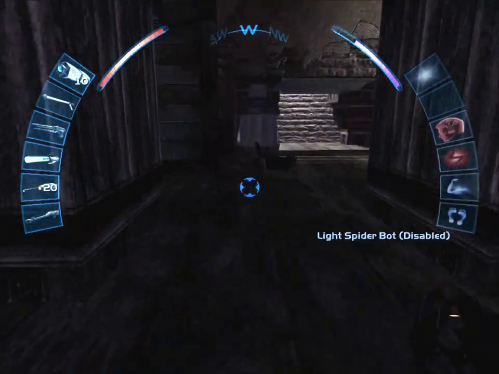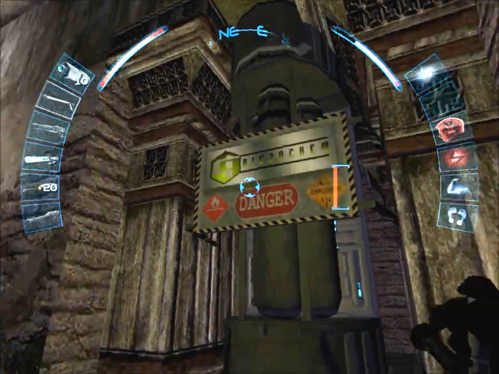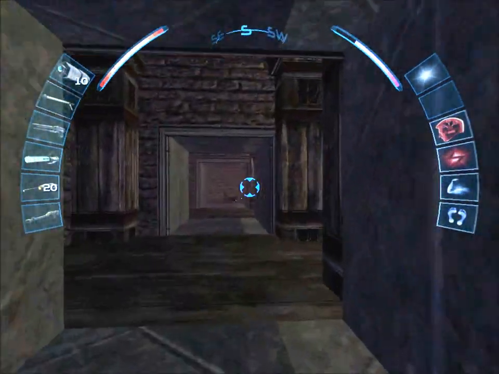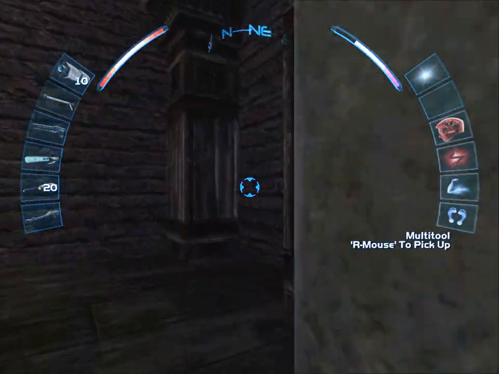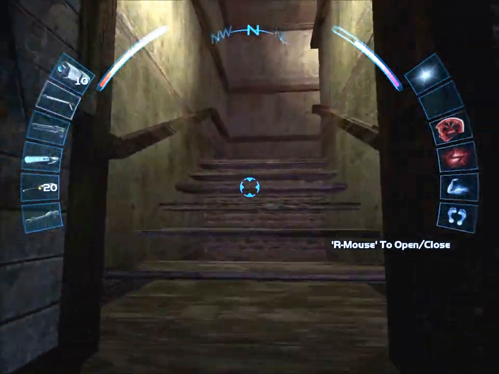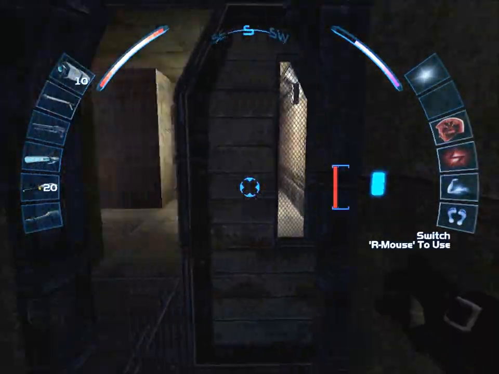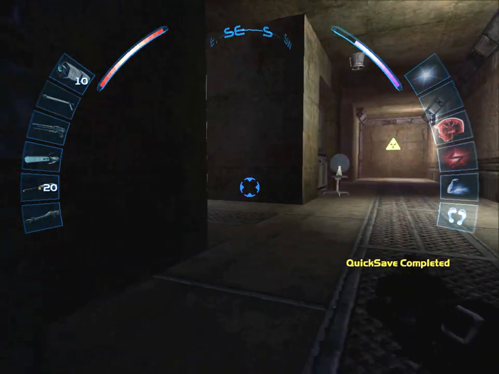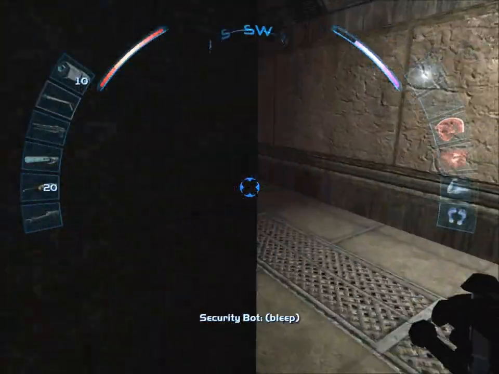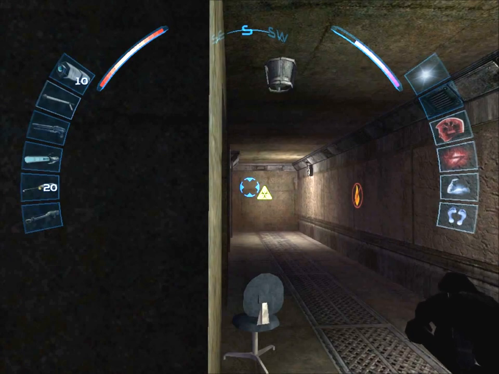I think I can get those little jerks in one whack now. That's handy. And they didn't explode. That's handy too. Another multi-tool there on the ground. More toxic gas. Explosive crates. Security bots. Okay, wait for the other one to turn around, and then I'll disable it too.